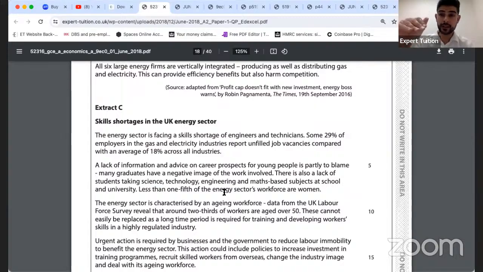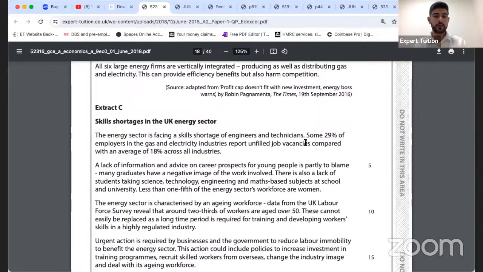So again, you can delve into that. You can say, okay, the government can make sure that they run marketing campaigns. Like those adverts that you guys see sometimes for the Royal Navy and the Army, that's a marketing campaign to try and promote that particular sector, right? So you can basically talk about how the government could do all of this as a means of trying to encourage more people to take up jobs within that sector. Cool. That is your first analysis, and you can really flesh that out by talking about how they can target, especially females, etc.